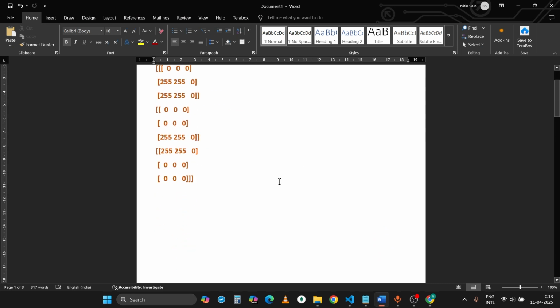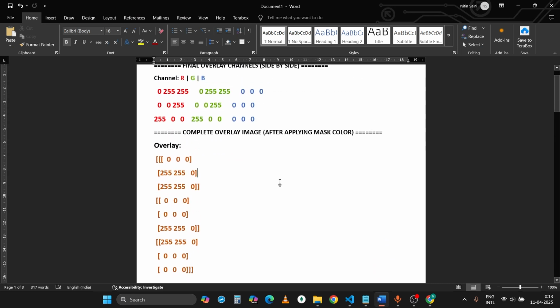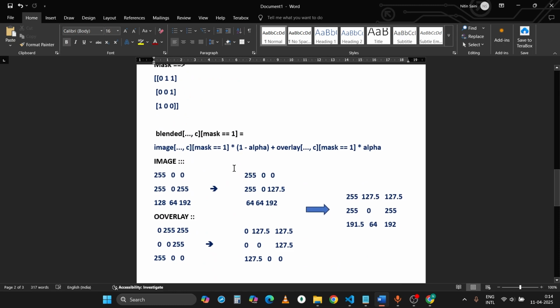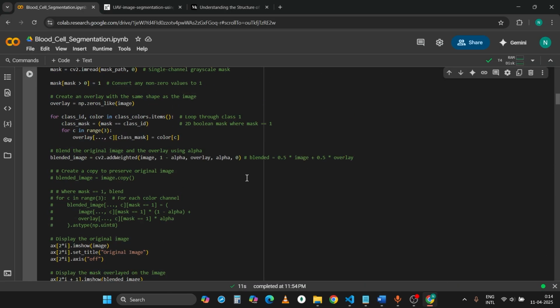If I use the cv2 addWeighted function, it will change the 255 value also, and this 0 value also, which means it will change all values present in the channel. But I want to change only the values where the mask is 001, and otherwise not change the value. I don't want that. So let me show you the effect of the manual change and of using the function. Let me first run it.